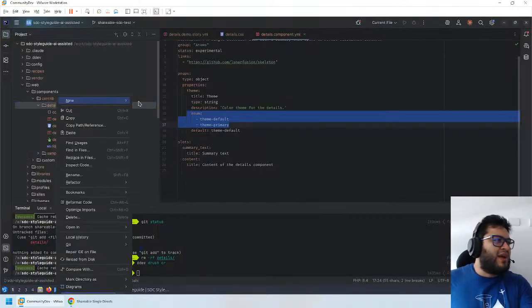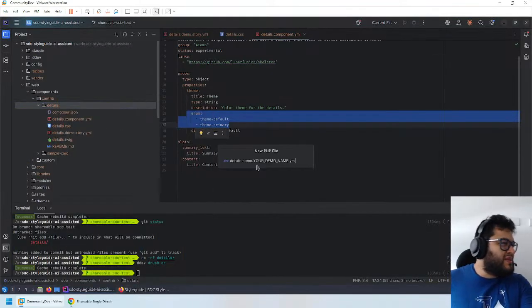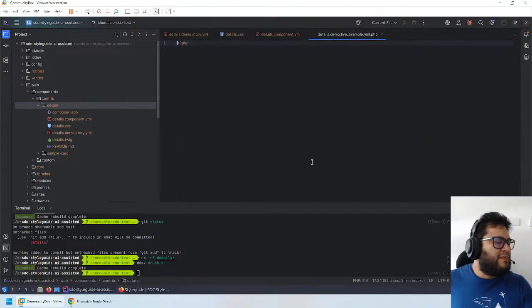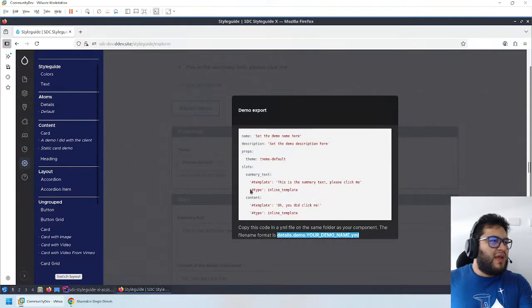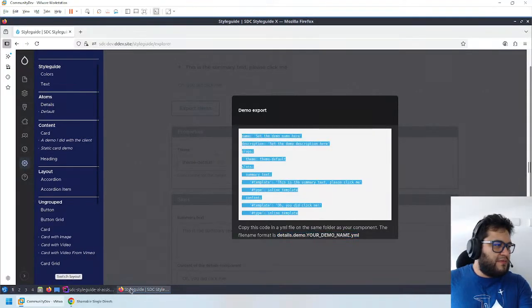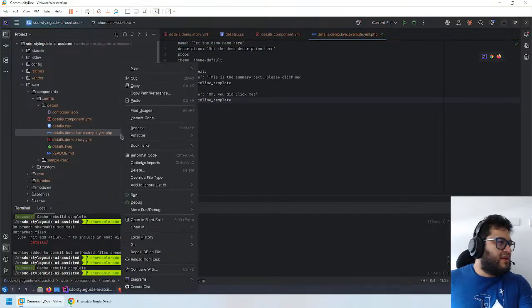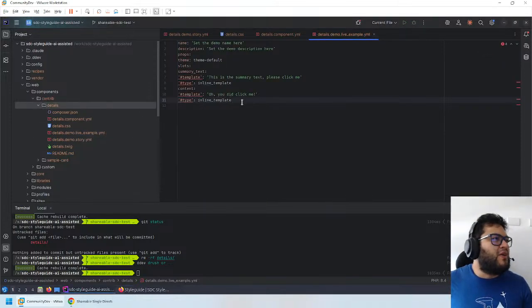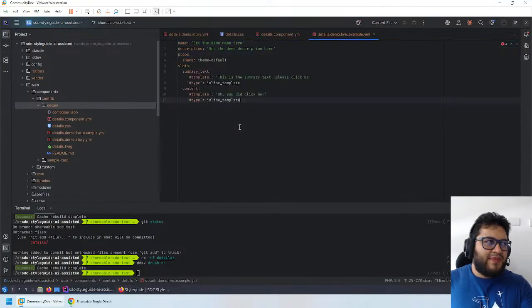And again, because this is a contrib component, it might not make sense to generate the demo here. But if you're building components to share with people, then you can build the demos. So I have the live example here. I copy this information. I paste it. Let me change this because something happened recently in PhpStorm, and the usual option for me was file, but now it's like a PHP file, and then it just messes the whole thing for me. Live example.